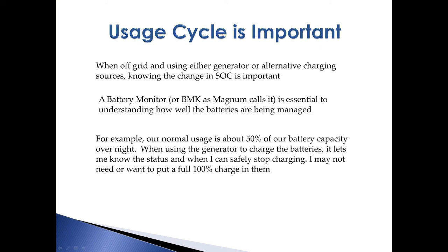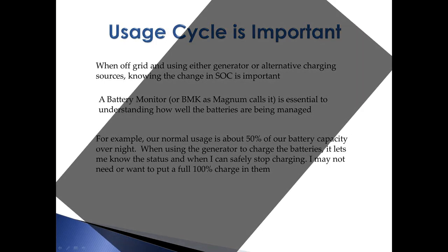This video is only talking about AC power and using the Magnum charger. If you also have solar — and there are far too many different solar charger controllers for me to go into detail on how to set them up — you should consider how to program them in your system. The goal would be to use the bulk and absorption cycles from your solar system to replenish energy in the batteries. After that, you would want to go to a float voltage of around 13.6 volts so that the batteries are providing power for your normal daytime activity without being charged excessively, leaving you with ample power to run your rig overnight until solar starts the next day.